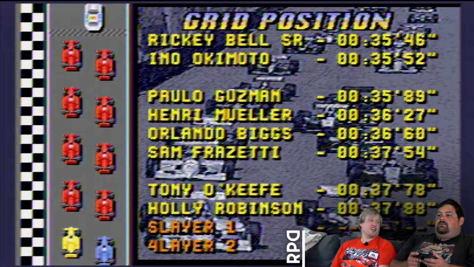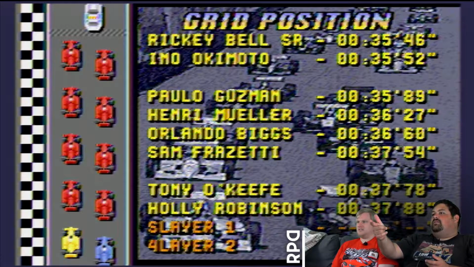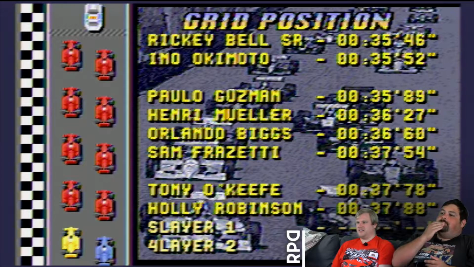All right, let's see the drivers we're racing against. Ricky Bell Sr., Tommy O'Keefe. What's that name there? Emo? Jeffrey, Ricky Bell Sr. We raced Ricky Bell Jr. in sprint cars. Wow. I know, that's pretty crazy.